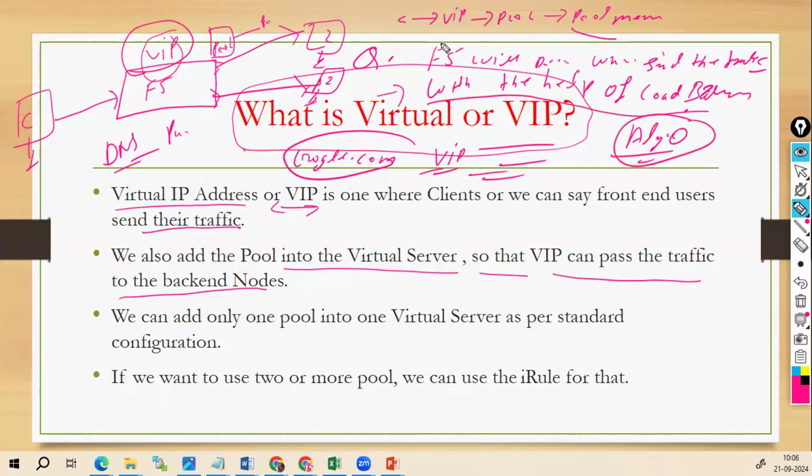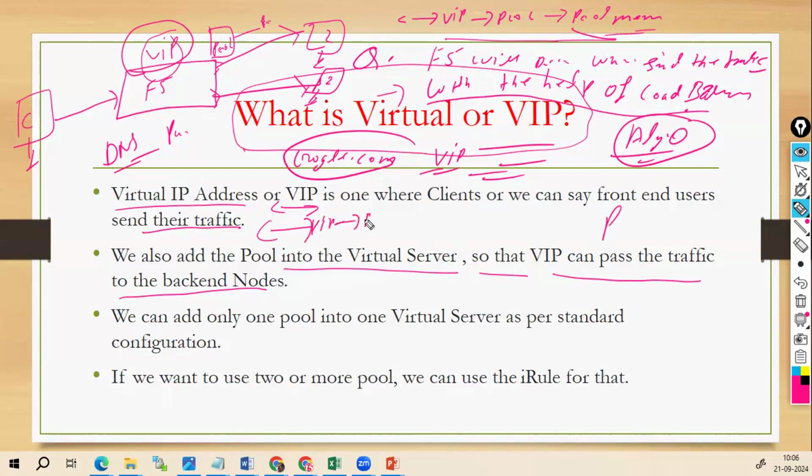This question is often asked. Sometimes people ask, may I know how the traffic is flowing from client to the pool member? So we need to say the client is sending the traffic to the VIP.